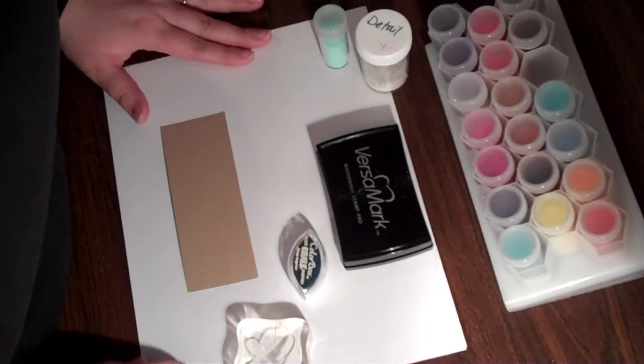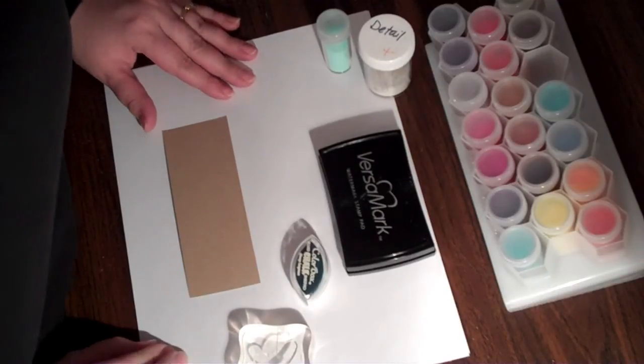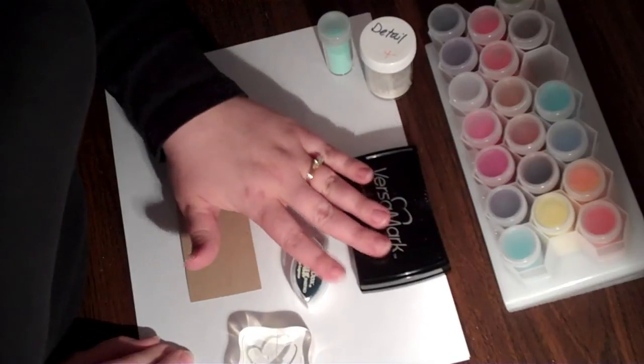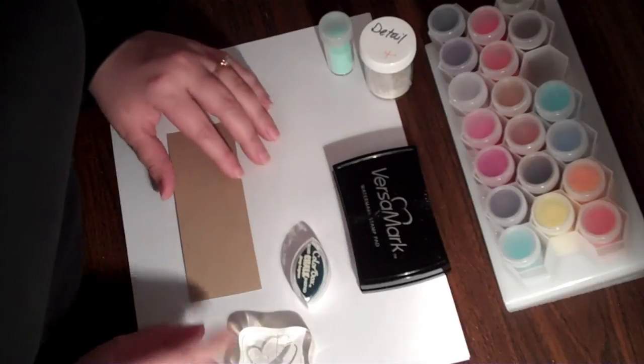Hello everybody! Today I'm going to do a video just about basic embossing, and a couple things that you need for embossing are ink pads, the powders, and a heat gun. Now I'm going to talk about the inks first.